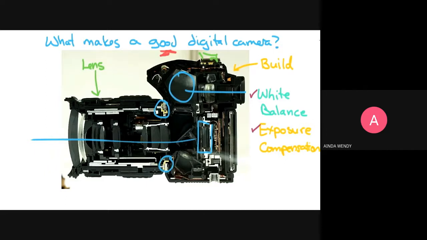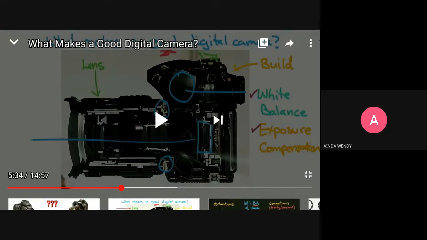So we've said the build, how the camera is built, is number 1. 2, the control features. 3, simplicity in the features. So the features have to be there. You look for those features, and in particular, the white balance and the exposure compensation. If you're buying a standalone camera, like the one he's showing us, it is a camera, not a phone, not a computer. Yeah, it's a camera. Yeah, the lens now is the 4th thing where we are, the lens.